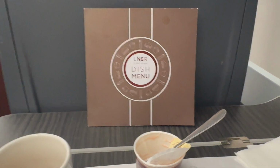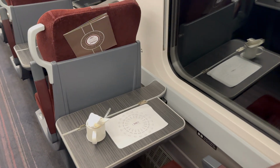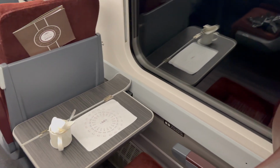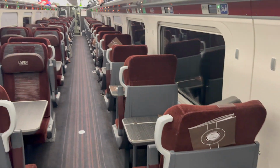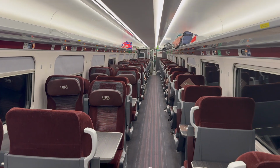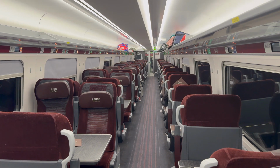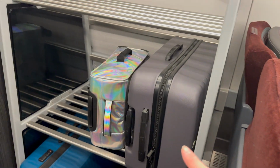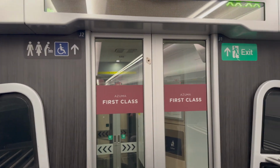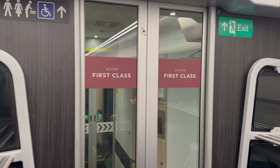Almost at York, where we get off, and we get on cross-country smelly Voyagers. Never mind. So that does it on our LNER first class trip. Do I do a little bit of footage on the cross-country as comparison? Yeah, I might do that. We're not in first class on cross-country though. Coming into York now. Just slightly late. It's 8 o'clock now, so the first class lounge will be closed, annoyingly. But let's grab our bag, grab our suitcase, and head out into the cold. And wait 40 minutes till our cross-country Voyager comes along, picks us up and takes us to Derby.